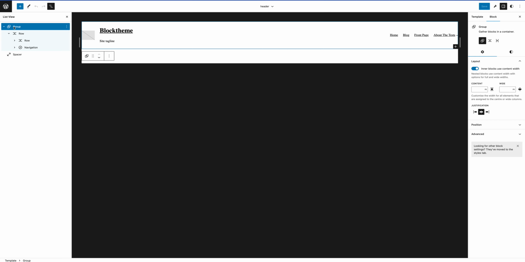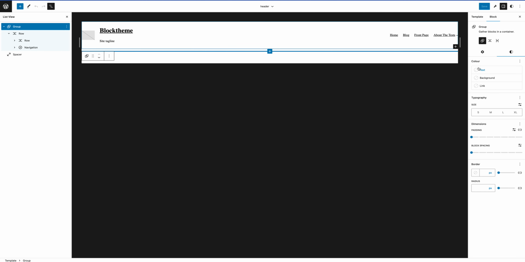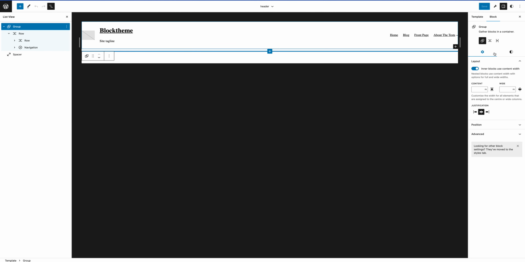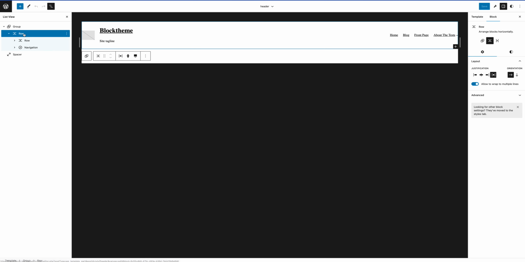So when you have these blocks selected, you can see on the right hand side you can edit certain settings. Well, you have two tabs effectively. It's not obvious, but one tab is the settings, and that's basically the settings for your block. And then you have the styles of the block, which are like colors, padding, etc. So just be aware that when you're navigating through these, these settings will change depending on the block type that you're looking at.